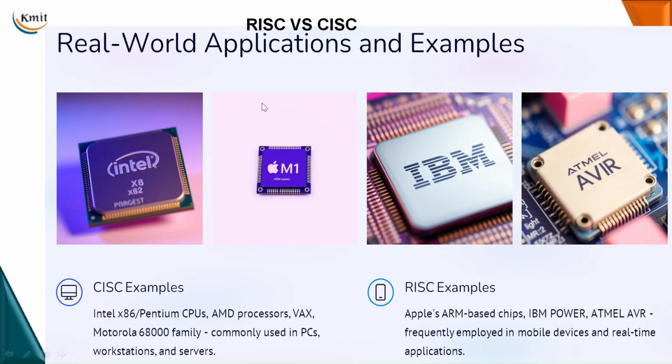Next, coming to the real world applications and examples of RISC and CISC. If you look at the examples of CISC, the Intel x86 and Pentium CPUs, AMD processors, VAX, and the Motorola family, which are commonly used in our PCs, workstations, and servers, all these processors implement the concept of CISC.